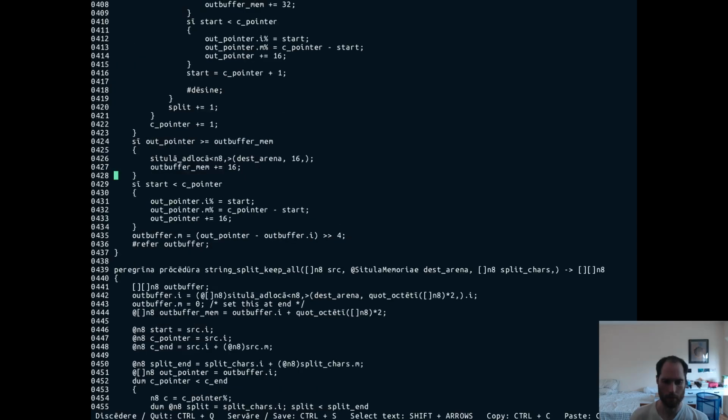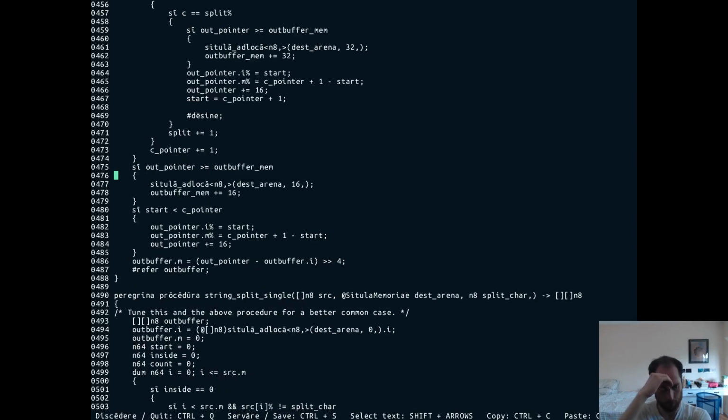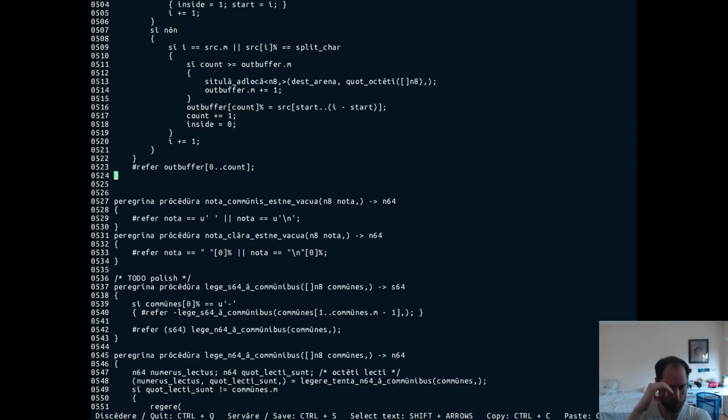Compare string, strings equal, string split. Single.